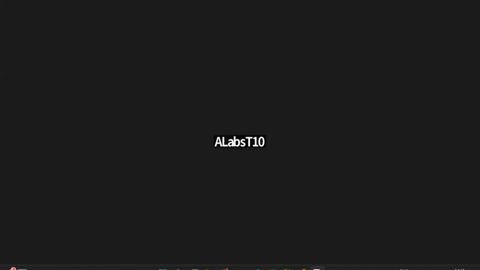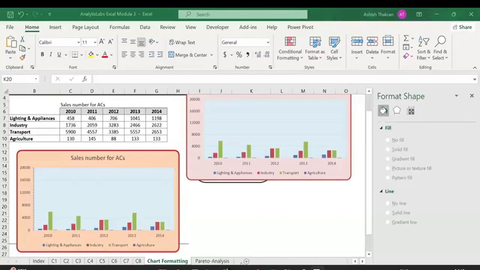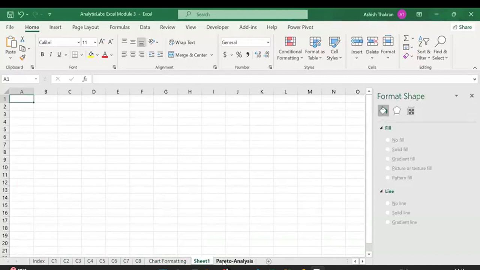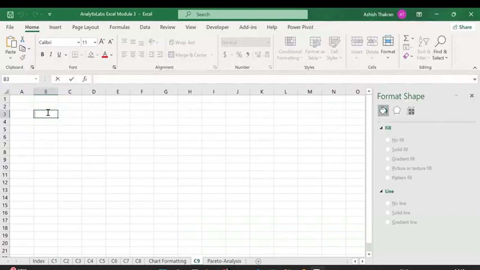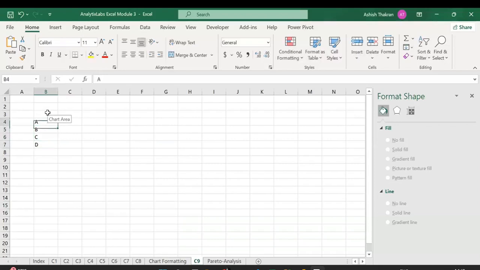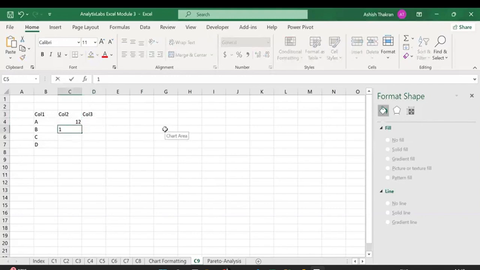So bubble chart, let's say. Let's say again, I have some data, just to understand: A, B, C, D, column 1, column 2, column 3.